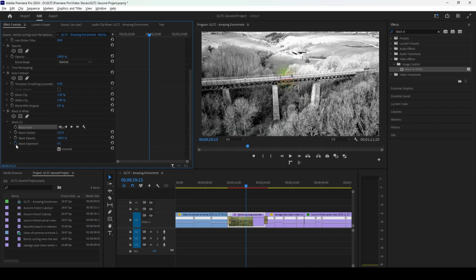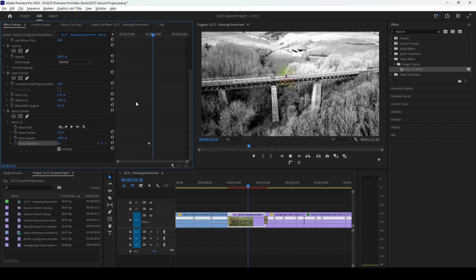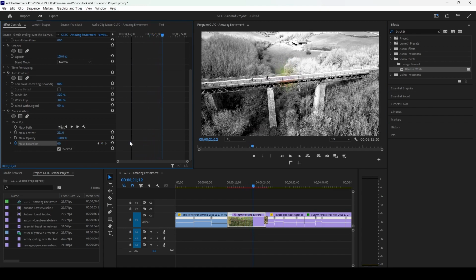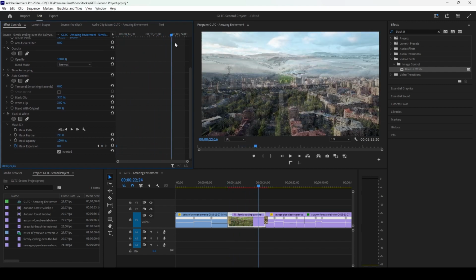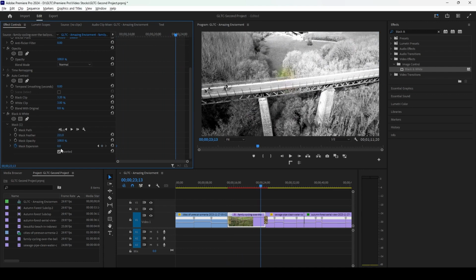So click mask expansion, and then as you go through this, at start, I guess this much is enough for the start. No, at the front, directly front. At almost the end, it should be all colored like this. Okay, let me try it.